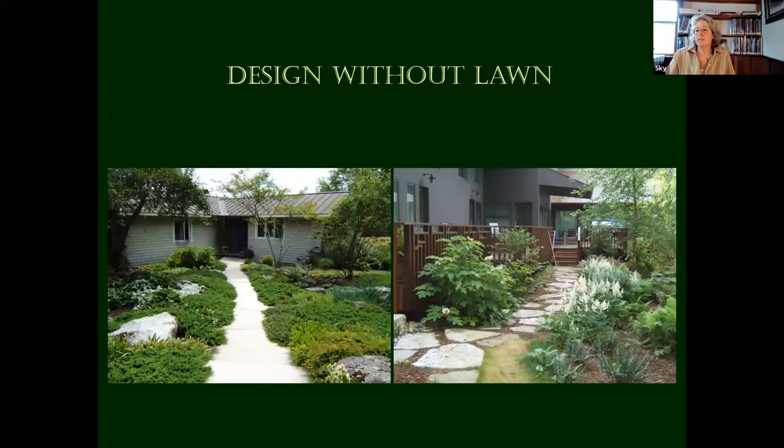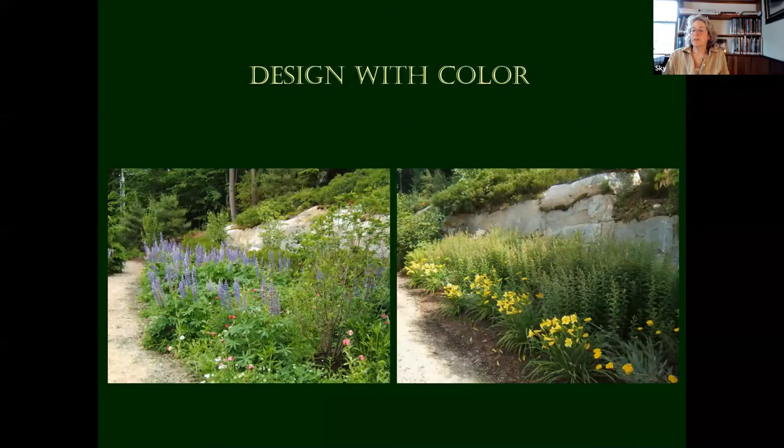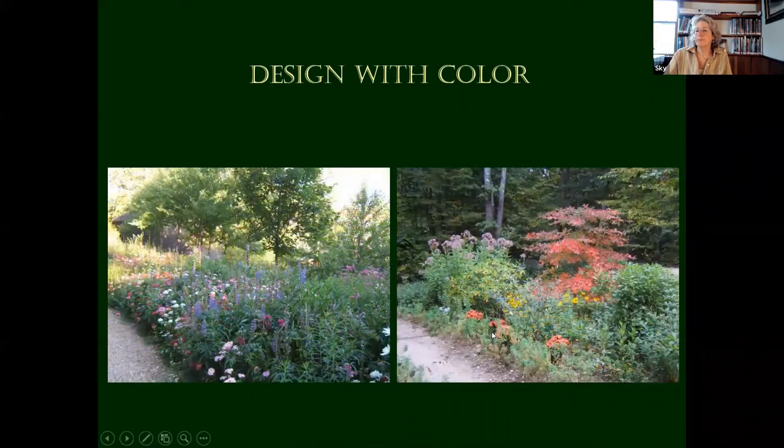More about no lawns. This is lots of heather and Juniperus horizontalis — a spectacular way to handle an entry of your house. These folks wanted to not have a lawn, so we just had lots of ferns. Very conscious of the lake. And here's another wildflower field — this is what can happen to them if you're not careful. The lupine and certain things like rudbeckia want to take over, but there's a simple solution: just cut down those seed pods. And this is that solidago in a landscape — goldenrod with some yellow lilies and yarrow.